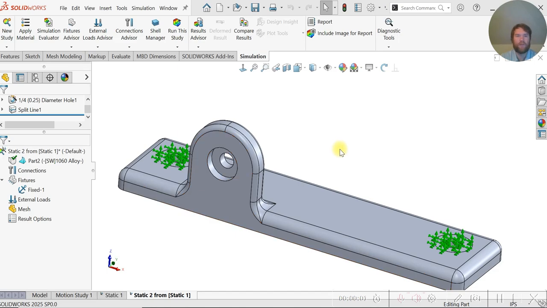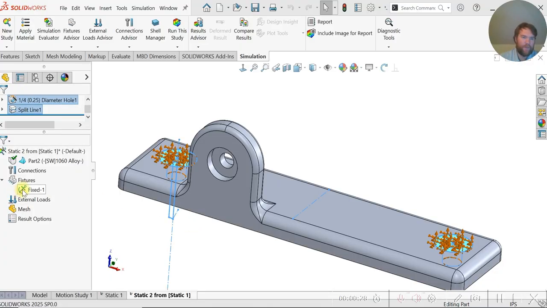In this SolidWorks tutorial, I am going to apply a load on this bracket, a concentrated force around this hole to see the stress concentrations and the max von Mises stress, and then we'll plot the same von Mises stress, but changing the load to more of a pressure across a larger area to see the differences.